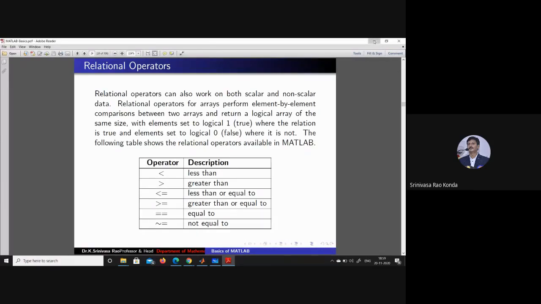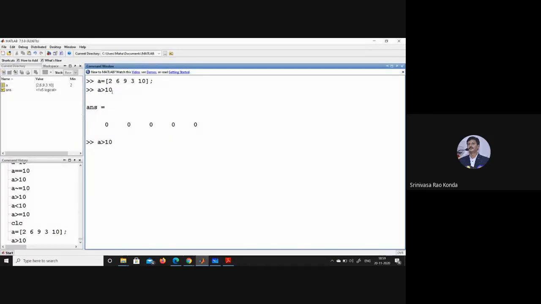Here I am comparing an array with a scalar. Suppose A is equal to 10. What will happen? 0, 0, 0. First element is not a 10. Second element is not a 10. Third element is not a 10. Fourth element is also not a 10. Fifth element is 10.